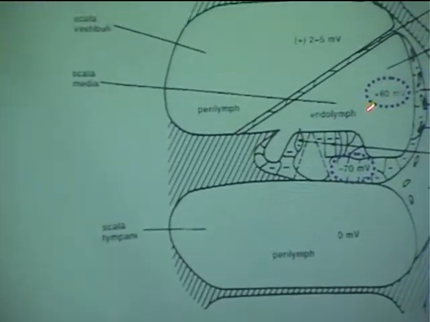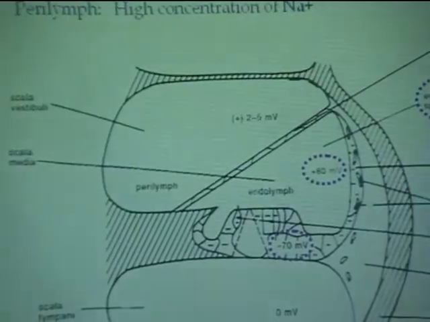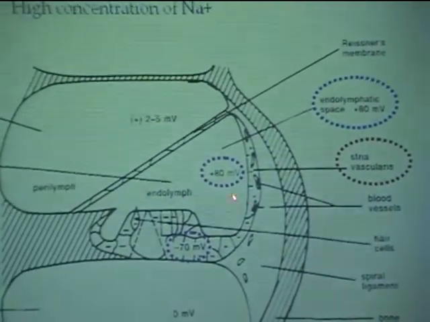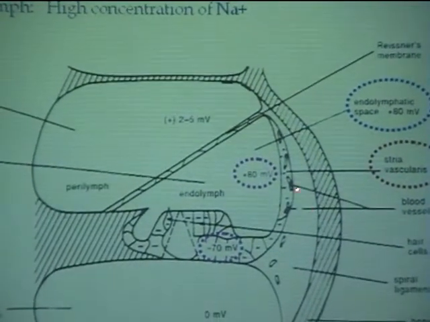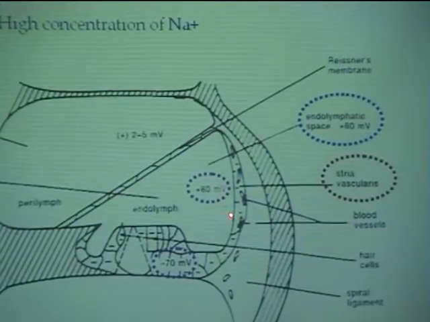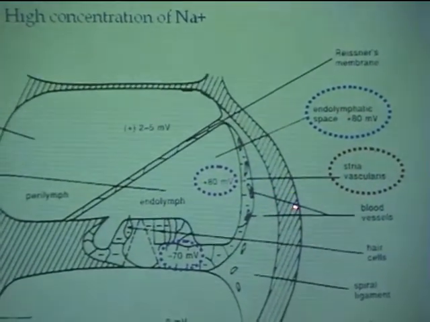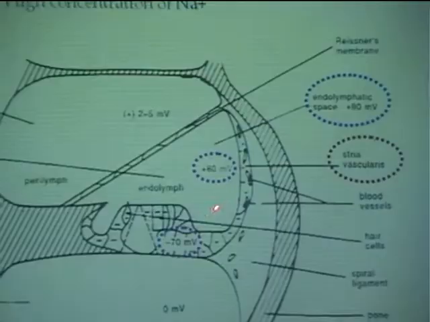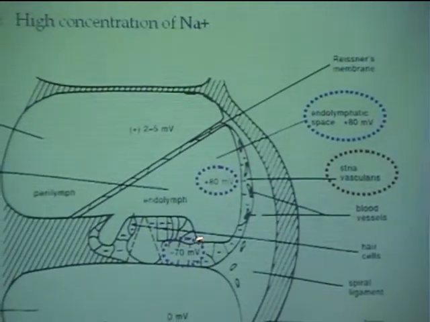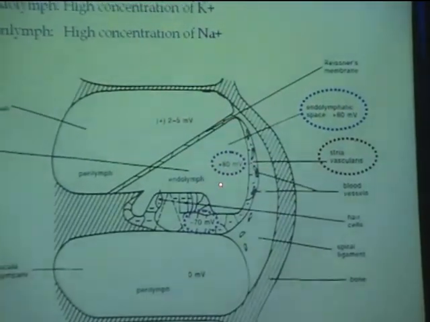And what is responsible for this peculiarly high positive potential is the stria vascularis. Again, a very important part. Whenever the stria vascularis is not functioning, for example, because of certain ototoxic drugs that do not allow the structure to function, it does not pump back the potassium ions which are required for this process to occur. And that's when you can start getting a hearing loss.